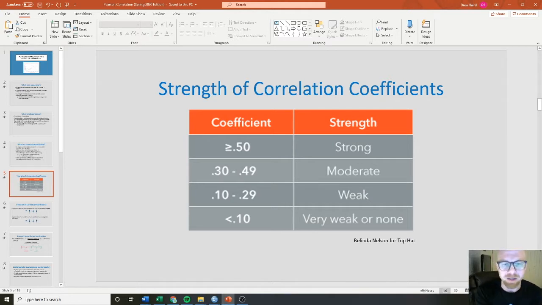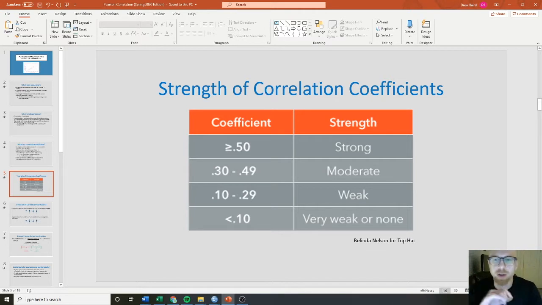Now, naturally, these numbers are going to be either positive or negative, depending on whether you have a positive or negative correlation. But this is one of the unique elements of the Pearson correlation, and one of the reasons why continuous variables are the best variables to use: you can actually speak to the strength of a relationship when it comes to correlation. That's something you couldn't do with any of the previous tests that we've done. And so that is unique.